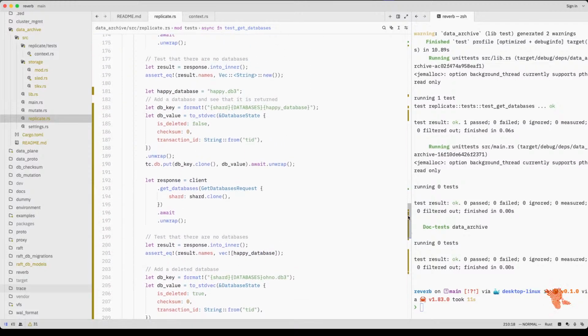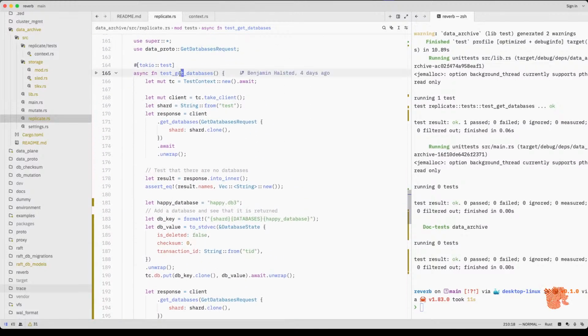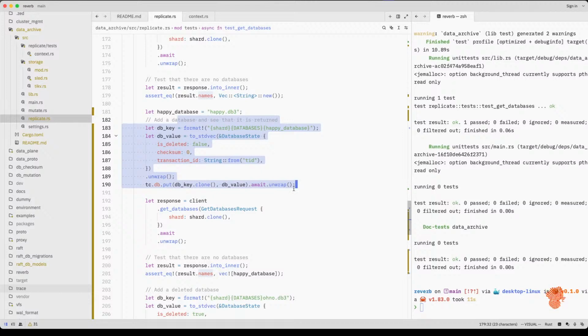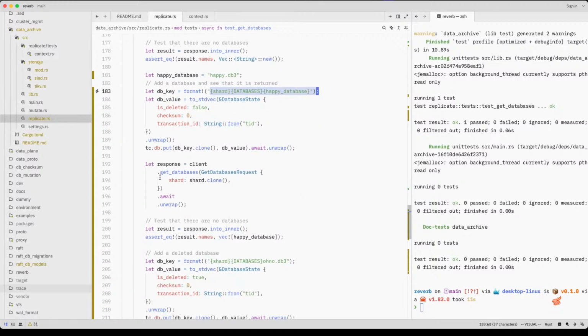So I was able to implement a test for getting the databases. We have a shard. We get the databases. There's nothing. We insert one into the database using the DB. We put stuff into the database using this key format. Get the response. See that there's data.